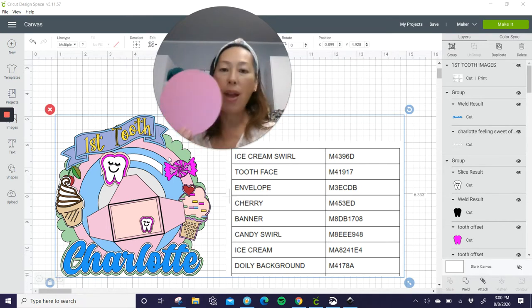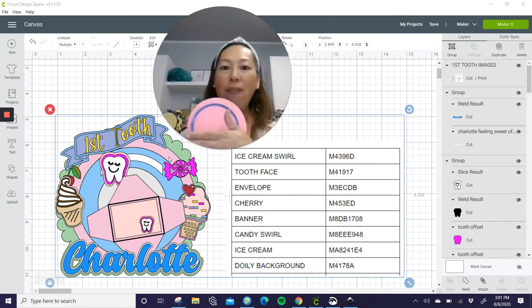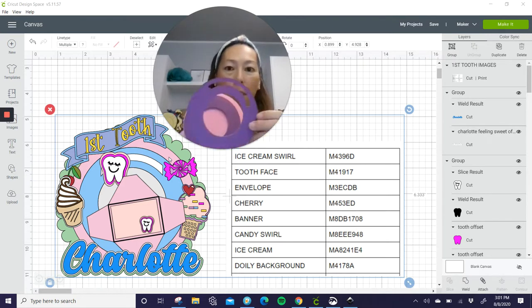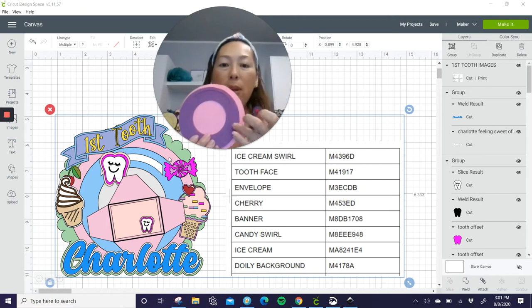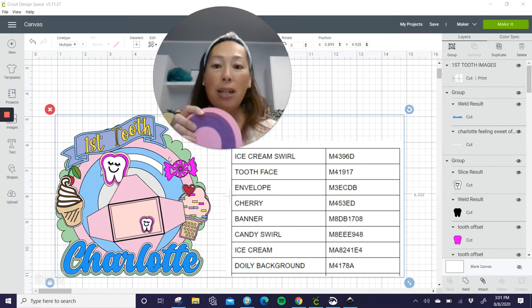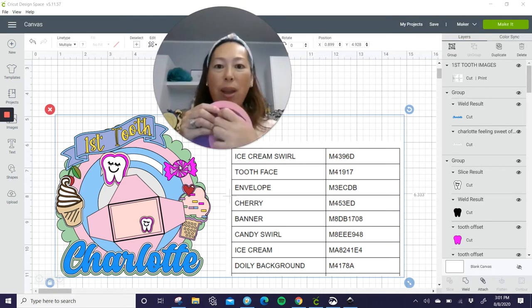This is the back of the shaker. Then what you do is you put your foam here. You glue down your foam and this creates a wall, like an enclosure for your sequins. You're going to dump all your sequins in there. You're going to put a layer of acetate on top. Then this is the back of your slider. This is the top of your slider — it has this little open slit right here. That slit is so that you can have a piece like this — a perler bead on top glued to just a little circle. It's going to go in between the back of the shaker and the front or the slider. So you can put your tooth on here and it moves back and forth. Same concept for this candy that swirls — you're just going to punch a hole right here. It won't slide, but it'll just be a hole. So now this will spin around and around.